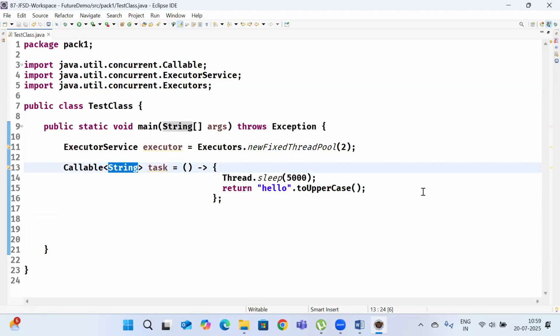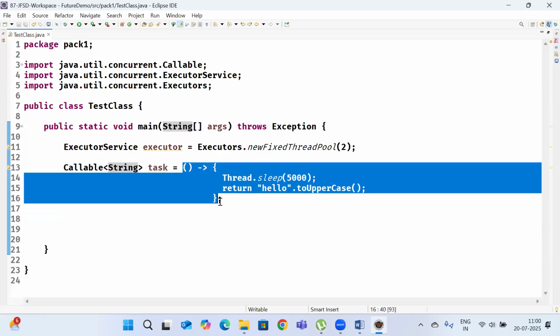It should execute the task and should return the result. And during that, if any problem occurs, it will throw an exception. So return hello dot toUpperCase. That is Callable of String.